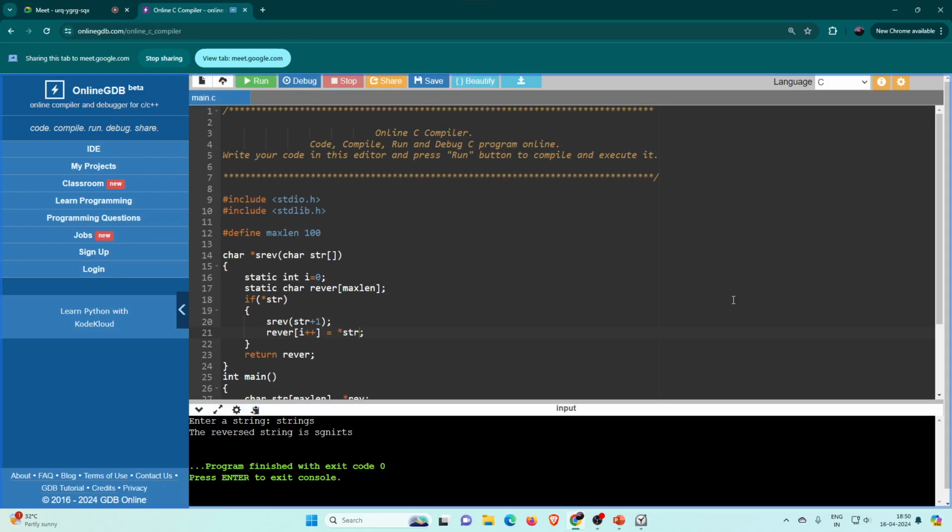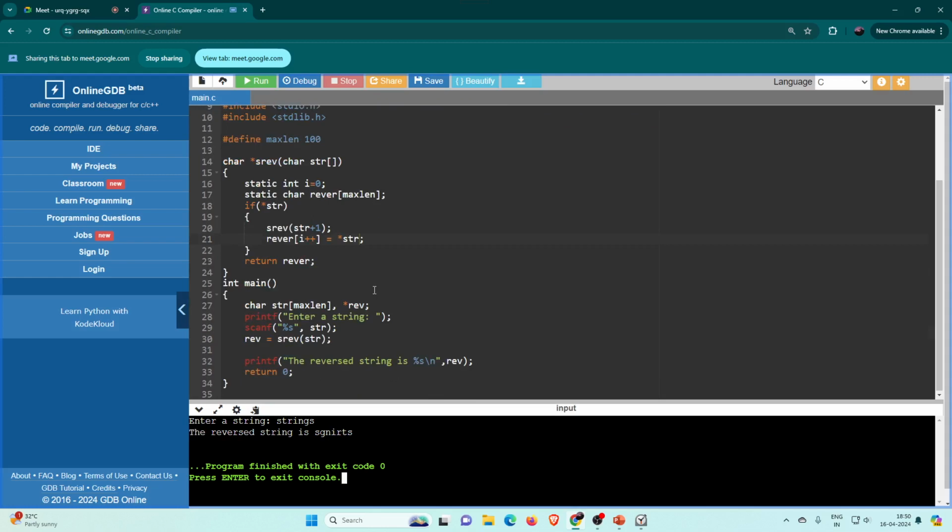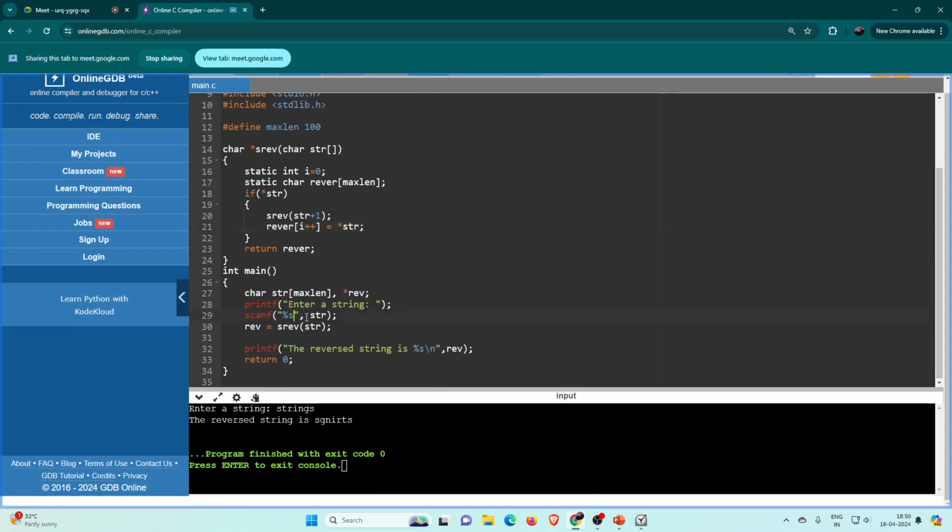Strings. Okay, so it has reversed the string. I have to check if it incorporates blank space as well. I think that will be when I change this to, in square brackets, the exponent sign, the power sign, and \n. For now, when I hit space, it terminates the string there itself. So I have to change this, that's all.